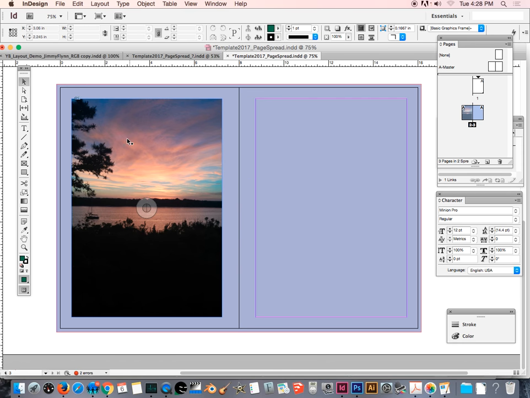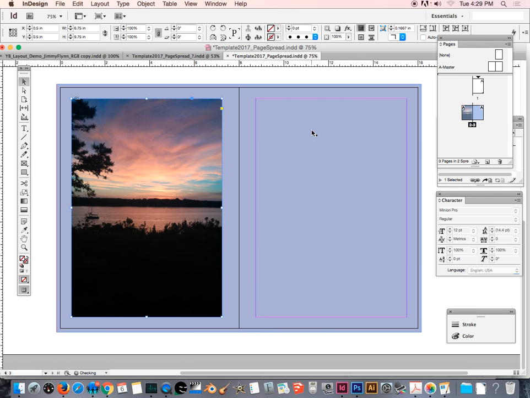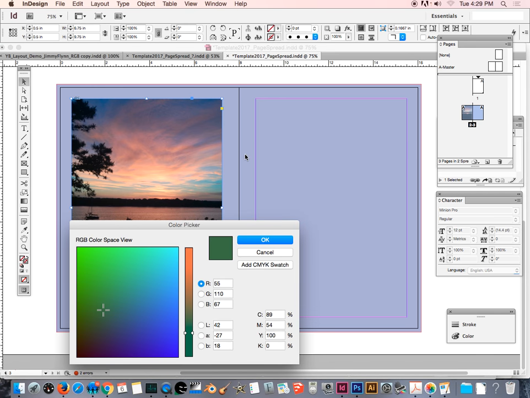So now I can do a few things here. I can affect the stroke. Now, if you look up here, you can see that there's no stroke and there's no fill, obviously, because the picture is filling it, right? I didn't put in a fill like I did here on the background. But I can look at different things that I can do to the stroke. But in order for that to happen, I have to actually put a stroke on it. Right now, it has nothing.